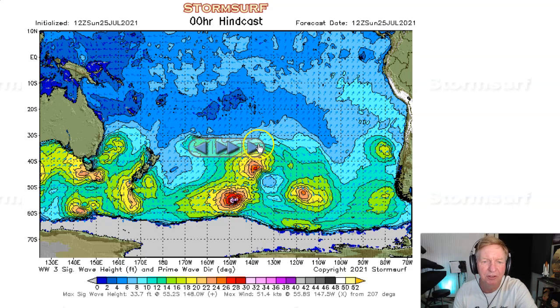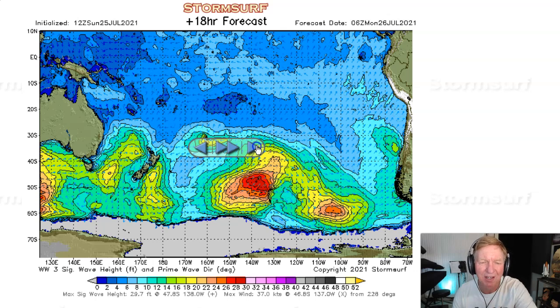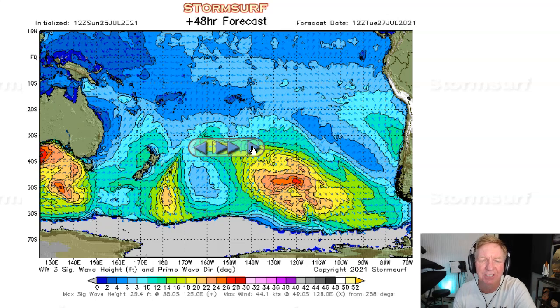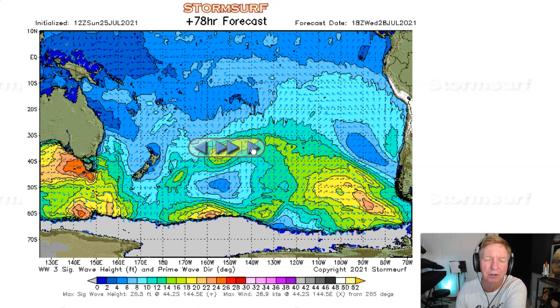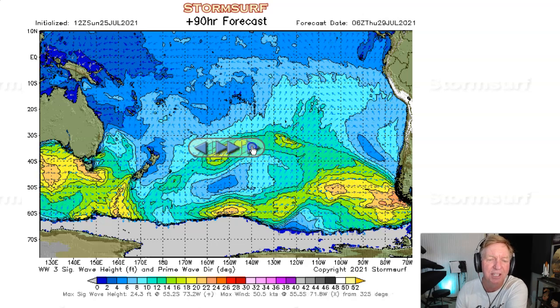And here we go. This morning, Sunday, 12Z, our fetch, not a small area, 30-foot seas. I mean, not a lot of production here, but a reasonable coverage and aimed well off to the north. That's the best thing this one had going for it. So swell arrival in roughly a week or so, early next week sometime. Again, nothing large, all confined to California, Mexico, down into Central and South America.